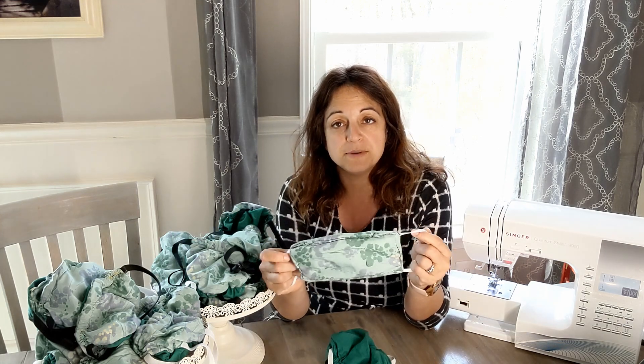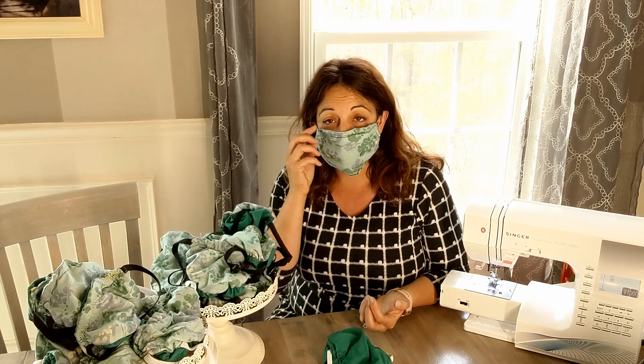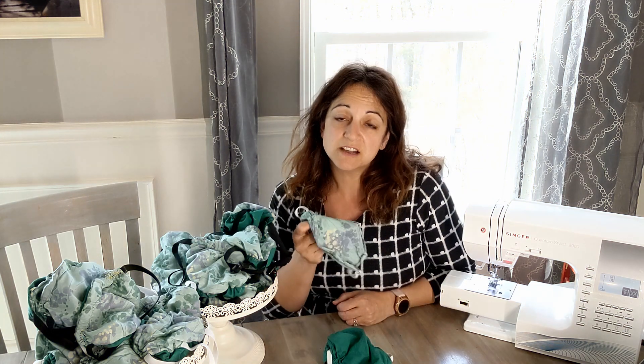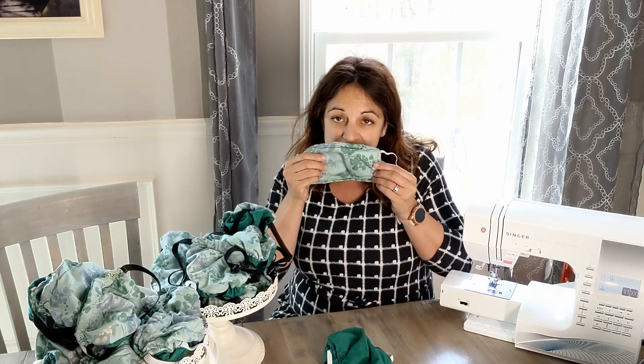There are a lot of people making homemade gear with really good intentions, trying to make something to help protect you in this COVID pandemic. But unfortunately, not all homemade PPE is made equally. A lot of people are making homemade masks that mimic surgical masks — if you're looking for a filtering mask, this is definitely not it. It's fine to wear over your N95 to prolong its wear, but this does not filter. It may contain your own droplets, but if a patient's droplets get into a fabric mask, it's going to act like a sponge and soak their droplets into your respiratory tract.